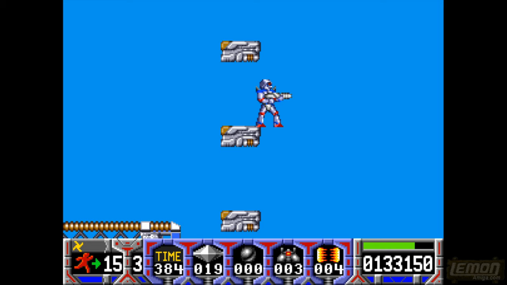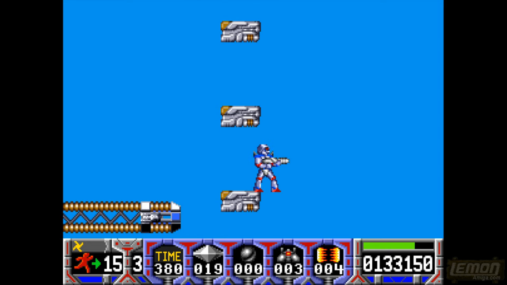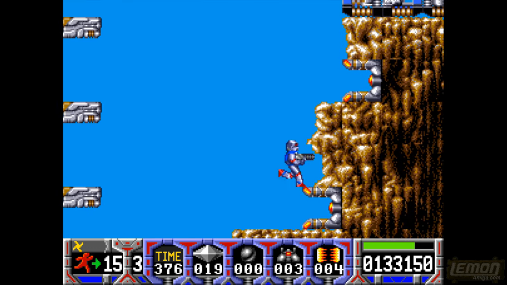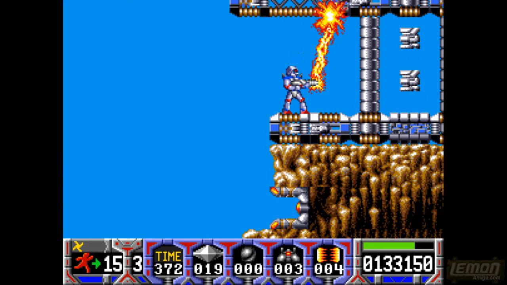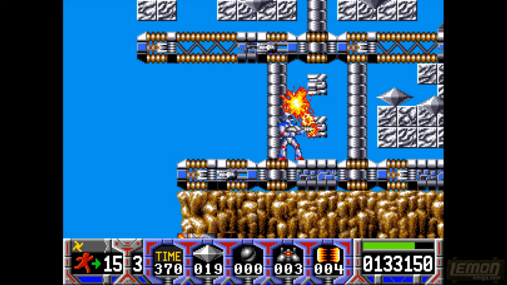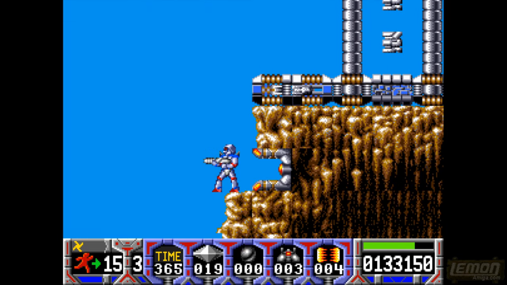and we can't get any further in this direction. So what we're going to do is go all the way to the left, and that should reveal some extra bonuses. But we can, if we wanted to, make our way through this area. Again, it's not really possible, but we can actually get up there by jumping on the spikes, and we can make it.